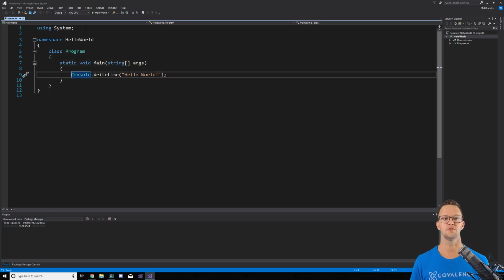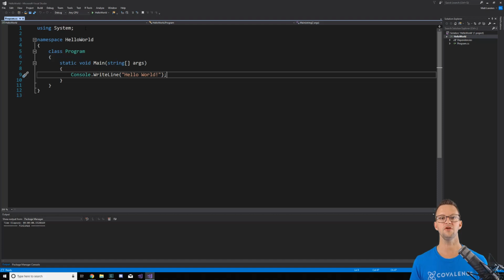And then we're just going to do something really simple. This is already set up for us. Microsoft knew we wanted to do a Hello World app, and they wrote the whole thing for us. So we have Console.WriteLine Hello World here. This is just going to open up the console, print Hello World to it, and then go away.